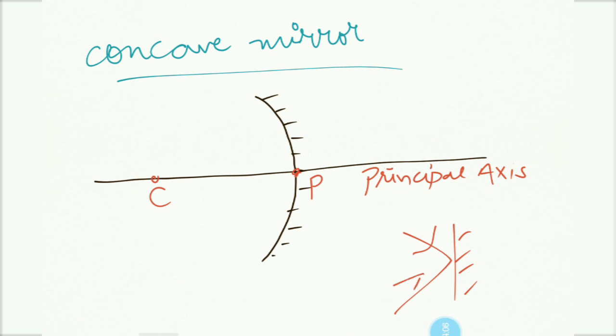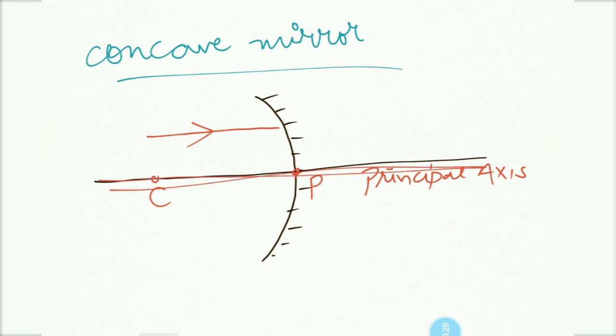So similarly, even for concave mirrors it is going to come back, but how it is going to come back, that also we have to see. Okay, first I will tell you this one. See, now I am going to pass one ray parallel to the principal axis. Now, when I use the word principal axis, you should be able to understand that this is that line. Okay, now I have drawn one ray, I have emerged one ray parallel to the principal axis.